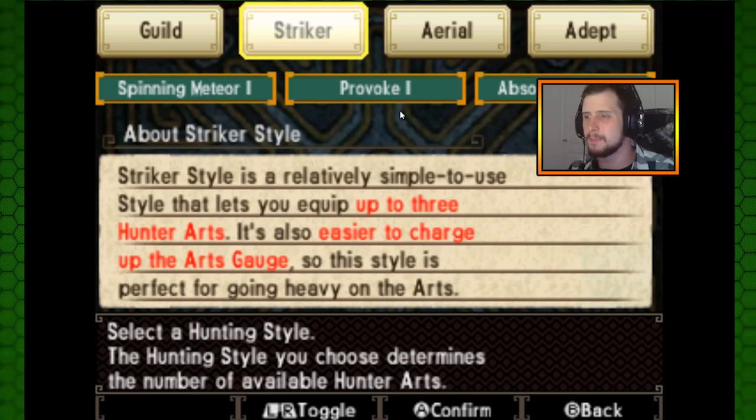So, Spinning Meteor, Provoke, and Absolute Evasion. I want to see what Absolute Evasion is like as well, because I'm not seeing the game, so we're fighting the raptor, so let's freaking do this! Yeah!